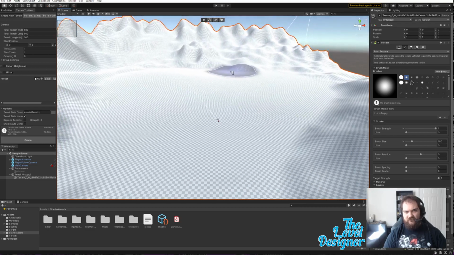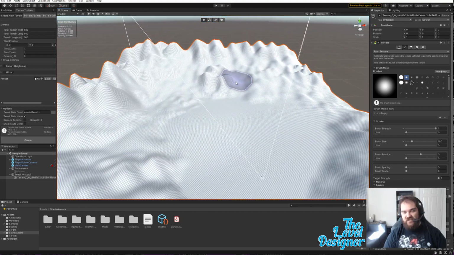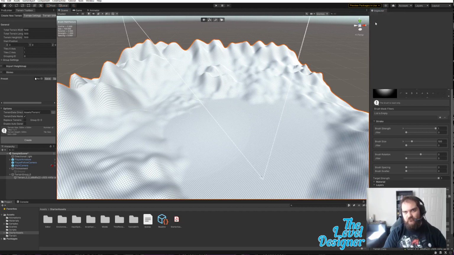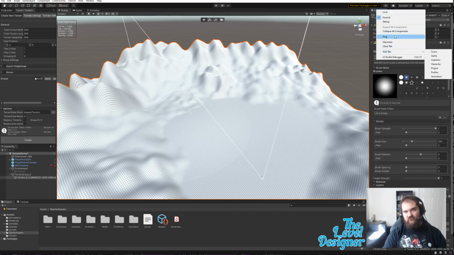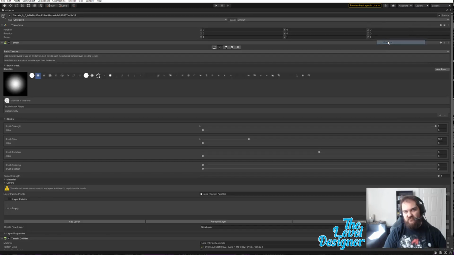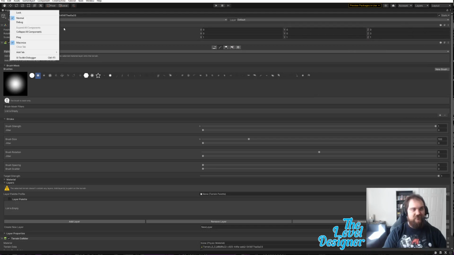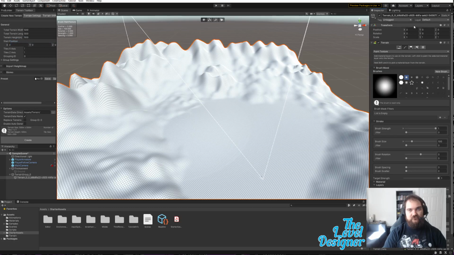From what I understand, to paint a texture, especially different types of layers, we'll want to create this layer thing right here. Oof, I don't know about this.